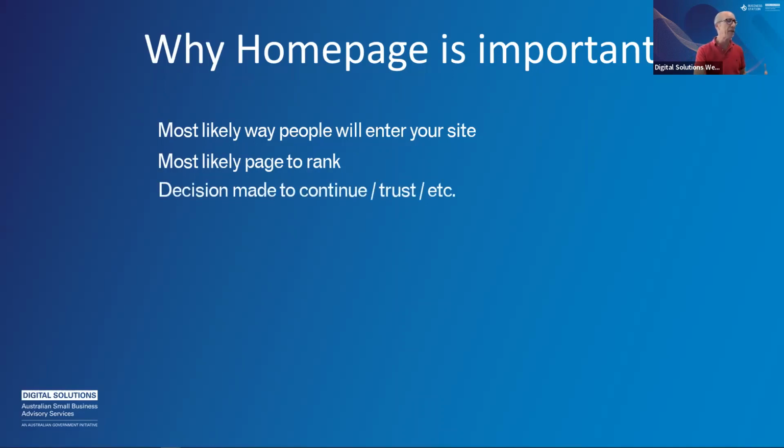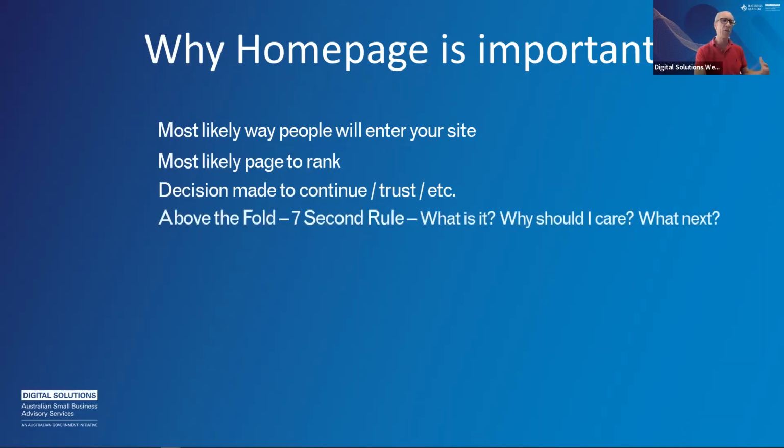It's also the page where people make their decision when they visit your site as to whether they're going to continue, whether they trust you, whether it's relevant to their particular scenario. And that's why we talk sometimes about above the fold, and I'm going to focus a lot on above the fold today. There's also the 7-second rule that people talk about, and this is where you need to convince the visitor in that 7 seconds what it is that you offer, why they should care about it, and what they should do next.